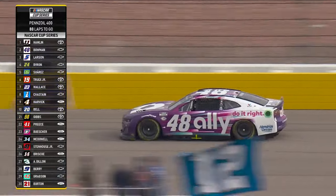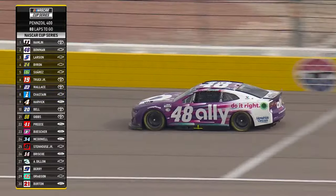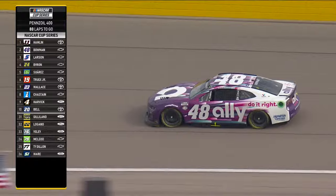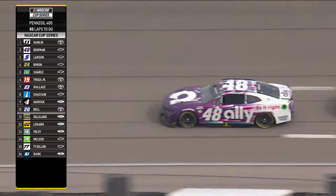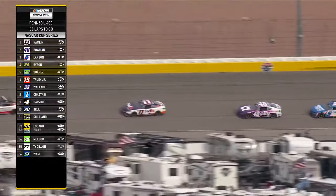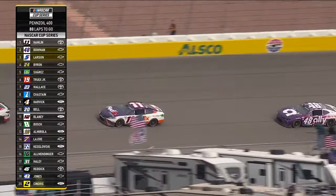Danica, I'm going to go with another Hendrick car. The 48 of Alex Bowman one year ago won this race on two tires. He's not going to have to do that to win this year. That car is fast, and he's going to keep it up front this final stage. It took Kevin Harvick 155 laps to make it into the top 10. Let's see what the closer has for them in this closing stage in his number four Ford.